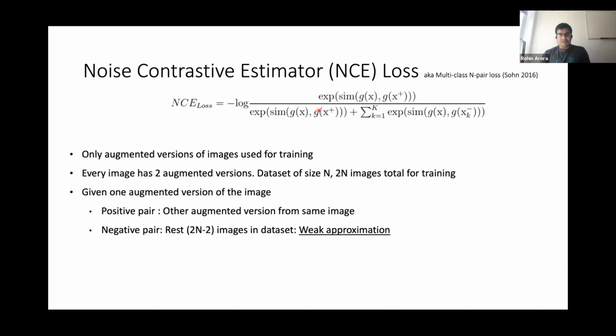And just to have some intuition, you're not just trying to bring similar images together and dissimilar images further apart, but you're also trying to learn something inherent about the images. You're not just trying to learn classes, but you're also trying to learn that, yes, these are 1,000 different cats, but this specific cat image has been augmented, and these two augmented versions are from the same image, and other cat images are actually different, even though they belong to the same class. So I believe it is trying to learn some richer latent space representation. This is again just a guess.